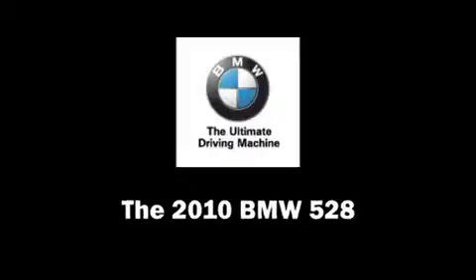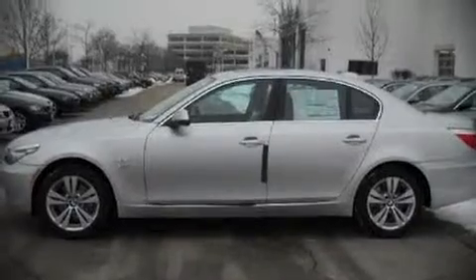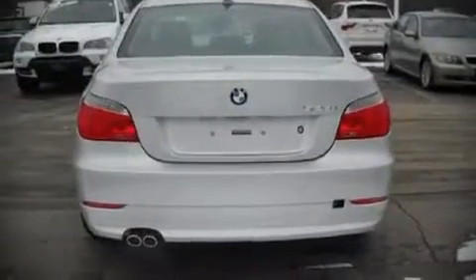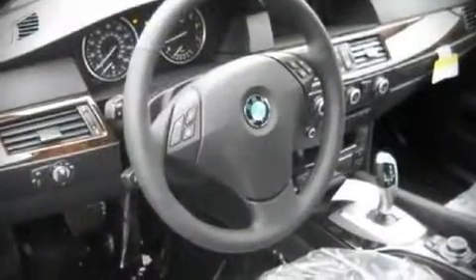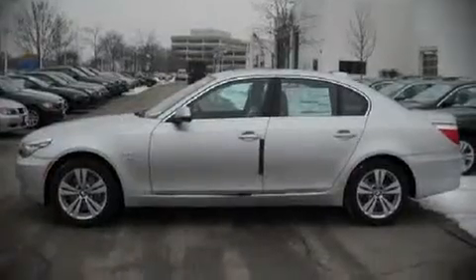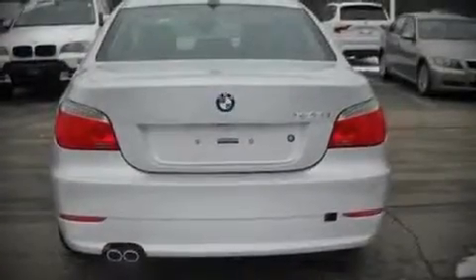Load your family into the 2010 BMW 528. Top features include air conditioning, front bucket seats, tilt and telescoping steering wheel, power moonroof, power door mirrors and heated door mirrors, power windows, remote keyless entry, and power seats. Multiple drivers will appreciate the memory system, keeping track of unique seating, steering wheel, and audio settings and positions.